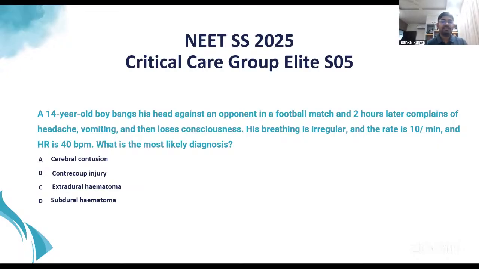Extradural hematoma, yes, it would be the best answer here because you are seeing a patient who was doing fine and then worsened. So there is a lucid interval, which is very classical of an extradural hemorrhage. Subdural hematoma can be possible, but generally it seems to be much slower. With the kind of injury that you're seeing here, subdural hematoma tends to be less likely, and usually subdural hematomas tend to be slower paced, and they'll have a longer history.